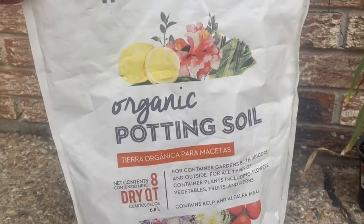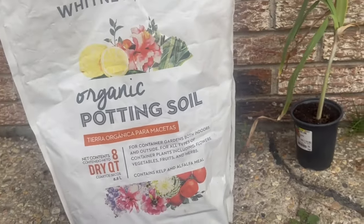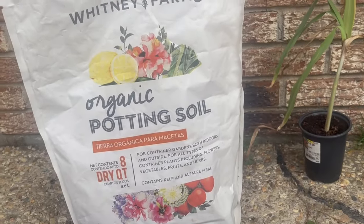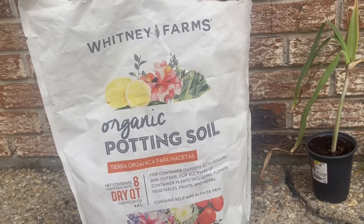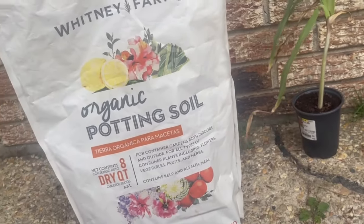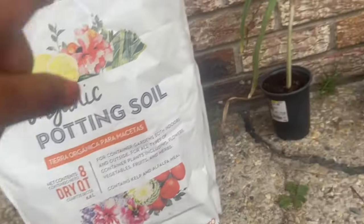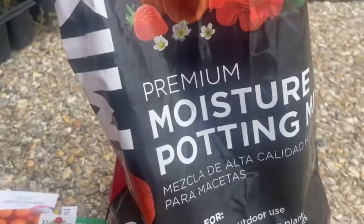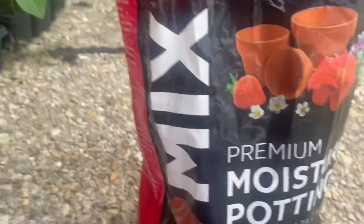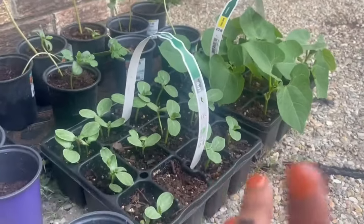So I have two different kinds of soils that I'm gonna use for them. There was this one soil that I still have in the house. I might go get it and show y'all, but I do not recommend it. All my plants had died after using that last soil, but I'm trying this soil and I'm trying this soil. These two bags, this one and this one here, I use for these, and these are growing really well.